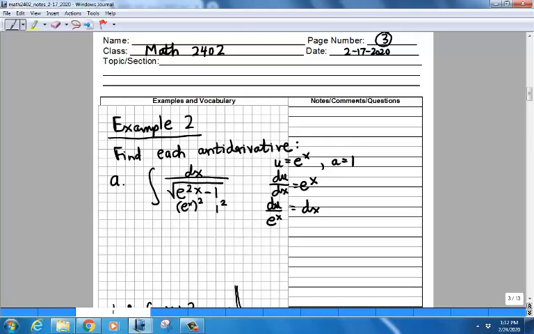All right, so let's do our substitution now here. So what's that substitution going to look like? Well, obviously, under the square root, you're going to put in u for e to the x, so that's u squared. Here we still have, of course, the 1 squared. And now the dx is du over e to the x power.